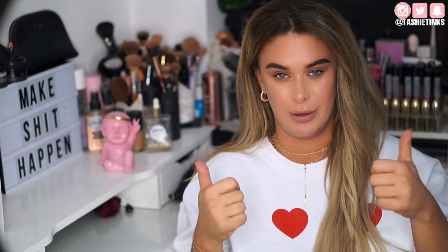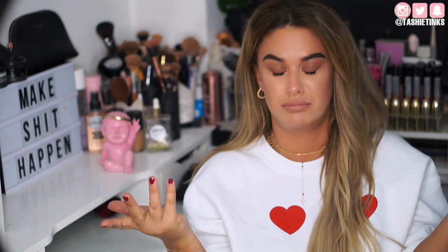There's really nothing else you can do apart from posing for your butt. It's not like your face, where you can do makeup in a different way to enhance a certain feature. I mean, obviously you could put makeup on your bum, and you could contour your bum actually. I've never tried that, but there are definitely videos out there for it. Thumbs up if you want a contour your butt video. I don't know if I can even do it, but I'm willing to try it for you.